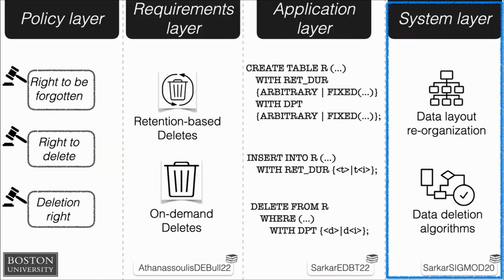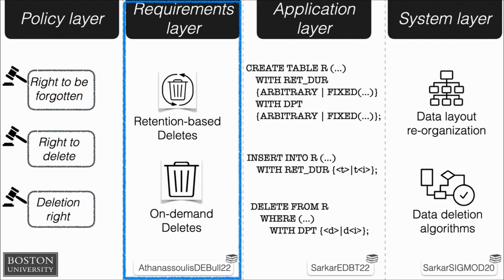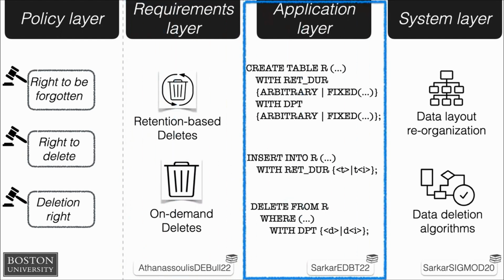So this is the work that we need to do for the system layer of handling deletes. And there has also been some analysis on how the policy transforms to requirements. And here we essentially have retention-based deletes and on-demand deletes, and also some support at the application layer where we need to extend the SQL to be able to express these time constraints to the storage engines, to be handled in the system layer. Right.